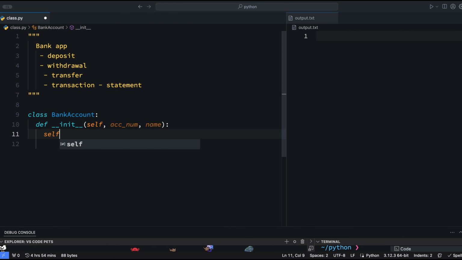So if tomorrow the bank changes their mind that they want to start collecting charges on every withdrawal, like they do now, on every deposit, they want to start collecting charges, where do you think we'll go and put the code? We'll just put the code here under deposit. Under deposit, remove 0.00%. You put the code here. Everybody's life will be easy. Imagine how stress-free this will be, just knowing that you just need to go to one place and fix stuff. That's the power of functions and classes.